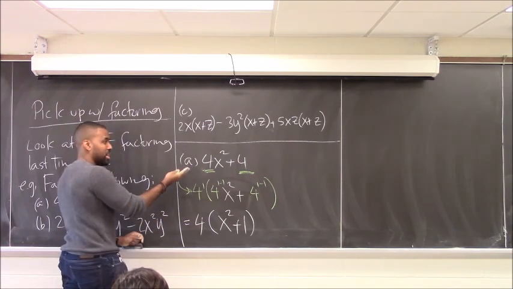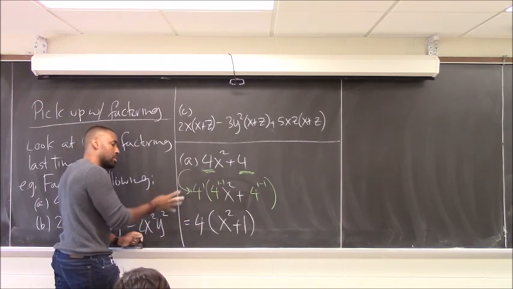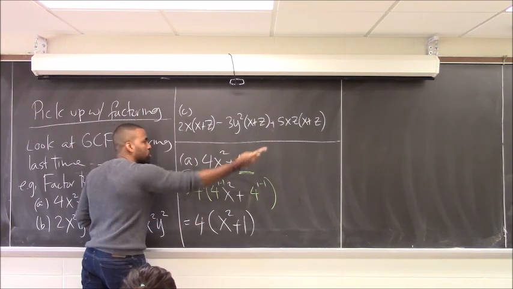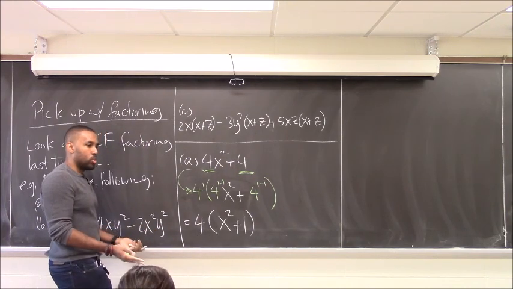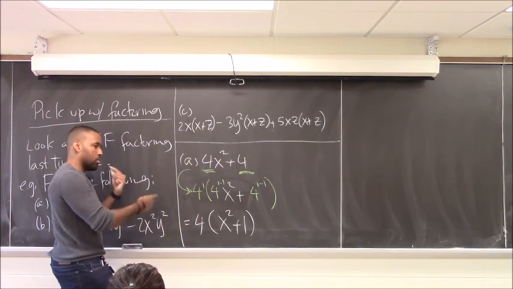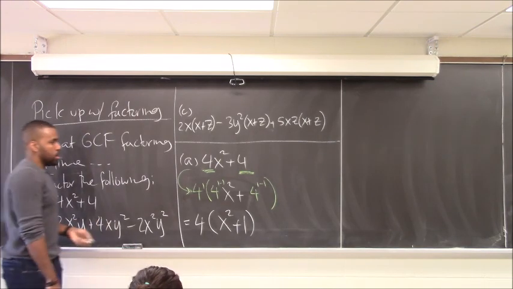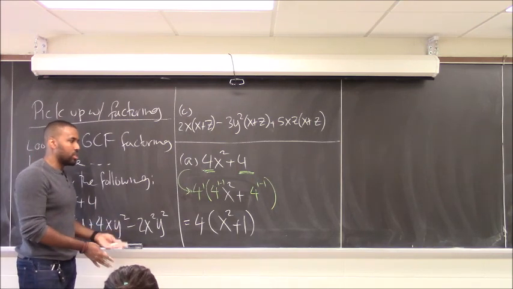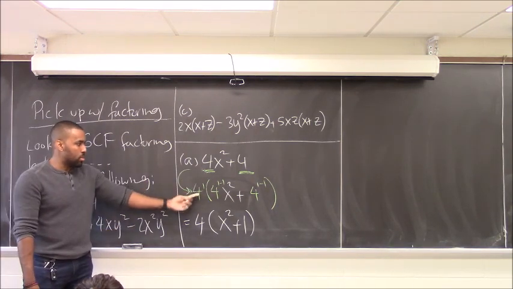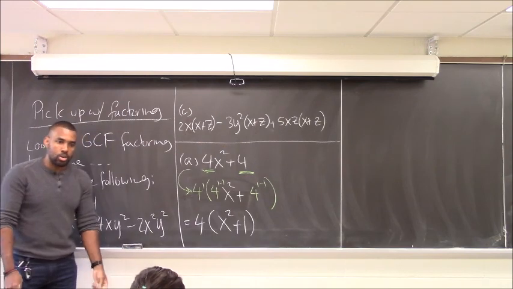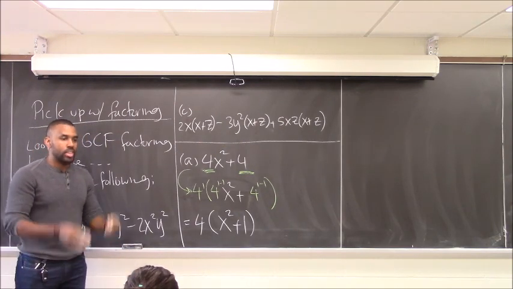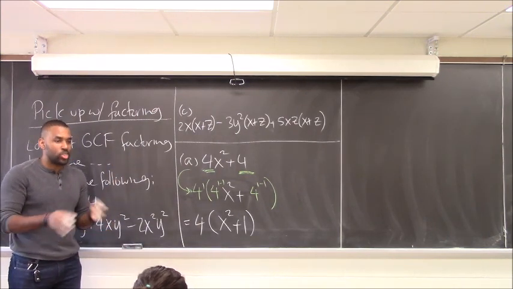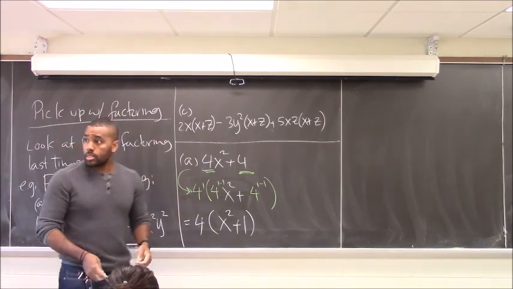Now, for something simple like this, you don't have to think about it, but at least in the beginning, be aware that that's what's happening. Because when you get to a harder situation, like someone throws fractions in the power, it doesn't stump you. You know exactly how to deal with it, right? That was the example we had ended on last time. So factoring out a GCF always works the same way. It doesn't matter if the thing looks scary or not. Pull out the common factor, subtract the powers from the things you pull out. That will always be how you do it in all situations. Just because the situation looks different doesn't mean it is different. Factoring is factoring.